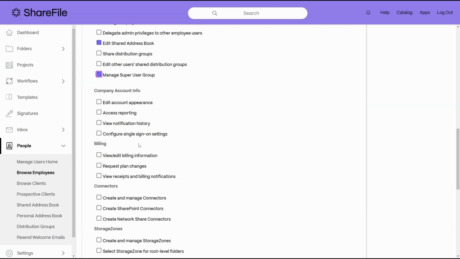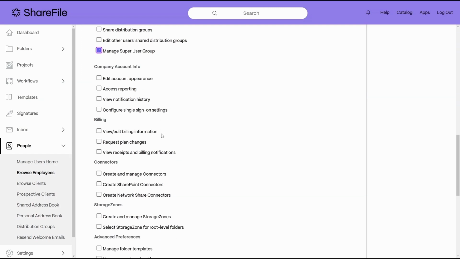That's very important because this doesn't just allow somebody to make changes to single sign-on in the instance. This also grants them access to most of the security configurations within ShareFile. I did want to mention that because it doesn't really list it here, and that's something important that you should be aware of.